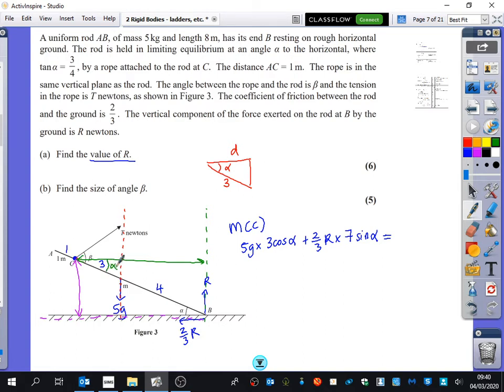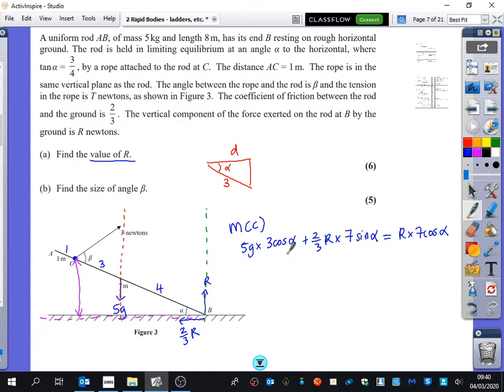It's a 7 cos alpha for that one that we've got there. That's going to be a 7 cos alpha. I'm going to just get rid of that for what I know is going to be coming up in the diagram. So it is r multiplied by 7 cos alpha. So you can do the same thing that we did previously because we've got a mixture of sine and cos, so we can divide by cos to get tan.